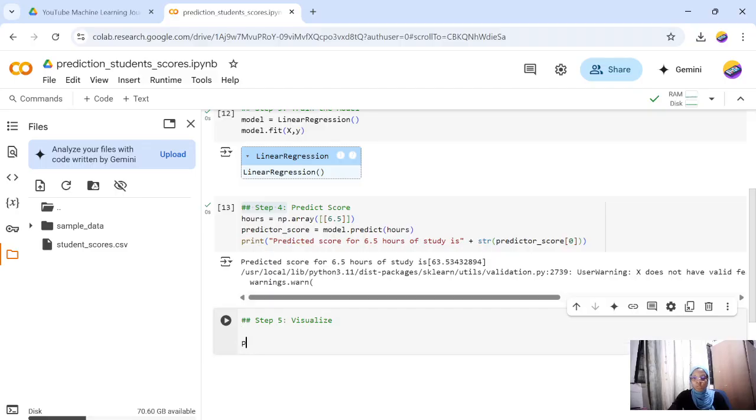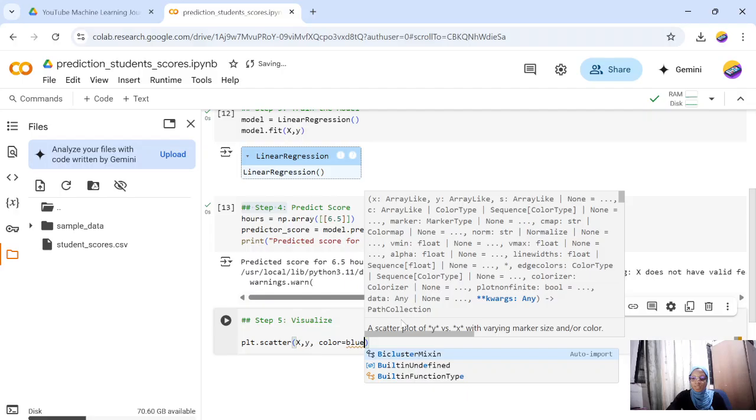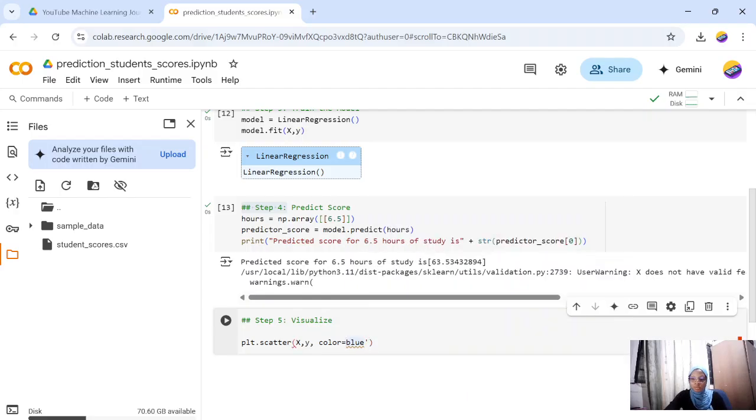So we plot with plt.scatter, with the color equal to blue, and the label equal to actual data.